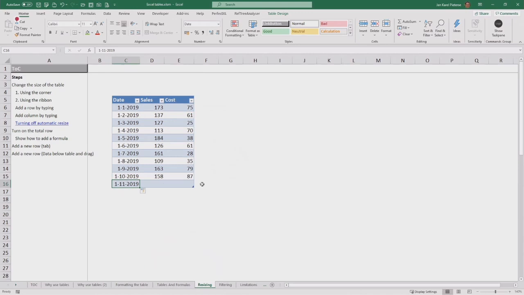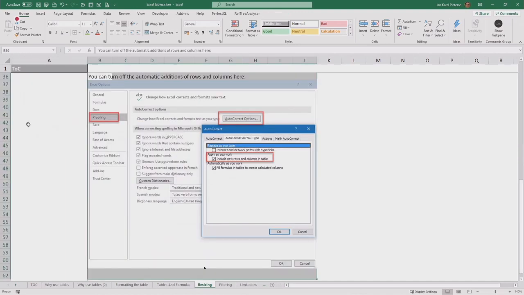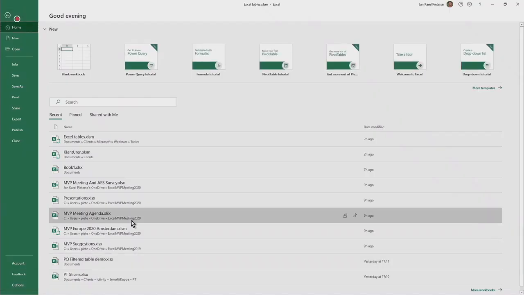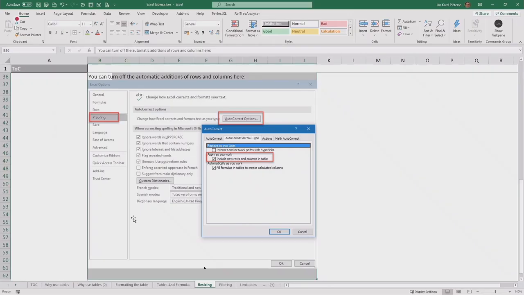All this automatic resizing of the table sometimes is not wanted, and you can actually turn that off, but it's a bit awkward to find. So I've put a screenshot in here that tells you where you can do that. So the steps are that you open the File Options dialog of Excel, and then go to the Proofing tab, and then click on AutoCorrect Options, and then on the AutoFormat As You Type tab, and then, are you still with me?